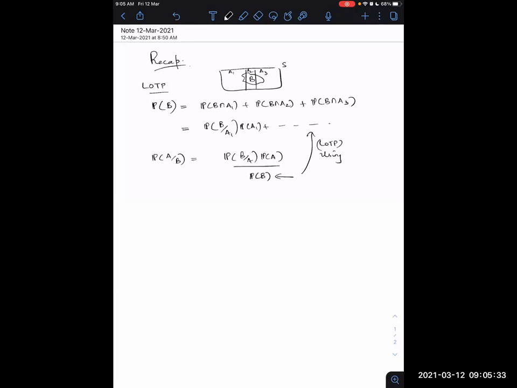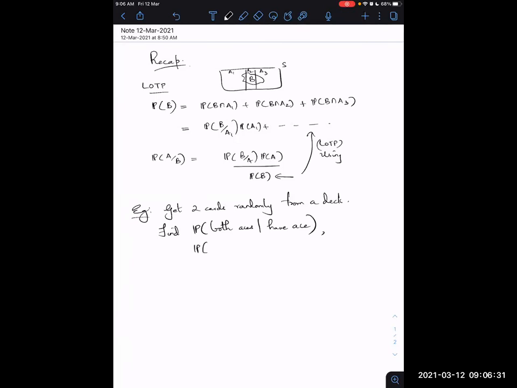So to understand conditional probability better, let's see another example. This example is with two cards randomly picked from a deck. Get two cards randomly from a deck. And the question is: find the probability that both the cards drawn are aces, and you also know the fact that one of these cards is an ace. So we might have two cards which are aces, or we might have just one ace, but we have an ace. This is the first question.